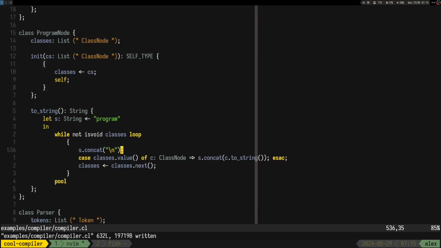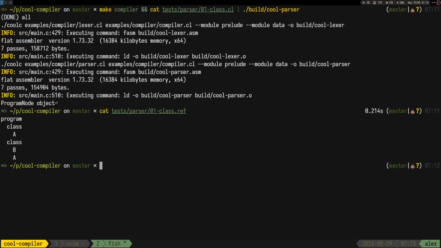The only issue is that we also need to indent the thing. Or like indentation, right?